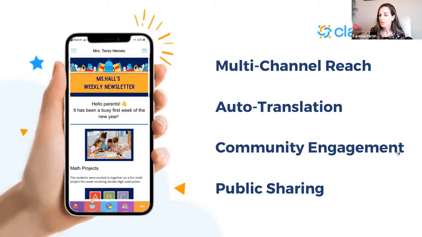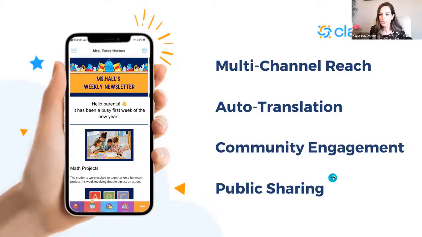You can add your family, your commenting, your email replies, those pieces you can choose to add or not add to these newsletters. And then if you're a ClassTag Connect customer, you can also share these newsletters publicly out on your social media channels, to your public website, and any other place that you would want to share these newsletters.